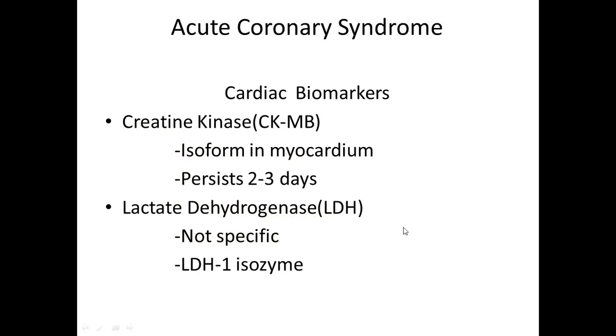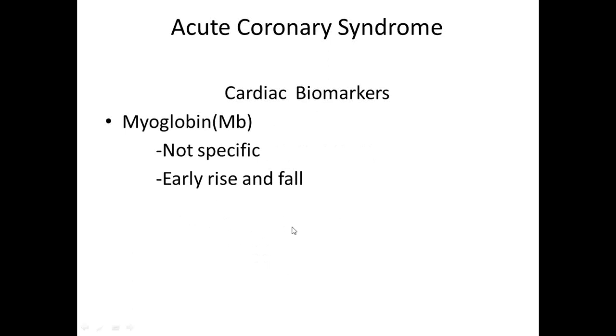A long time ago, we used to use LDH, lactate dehydrogenase. But the one that is specific for the heart muscle is LDH1, the LDH1 isozyme. So it was not specific, however. All right, so troponin makes all of these things obsolete because troponin is very sensitive and very specific. Myoglobin is not specific, but it rises very, very early and it falls rapidly as well.